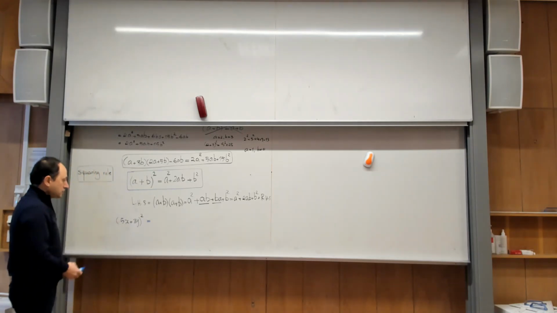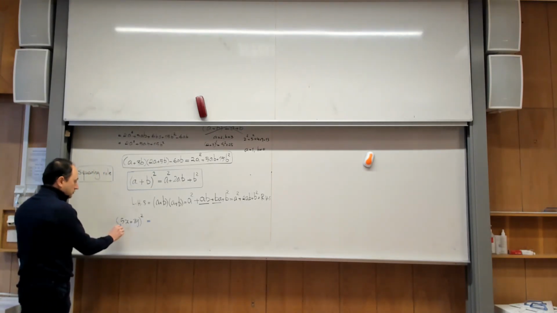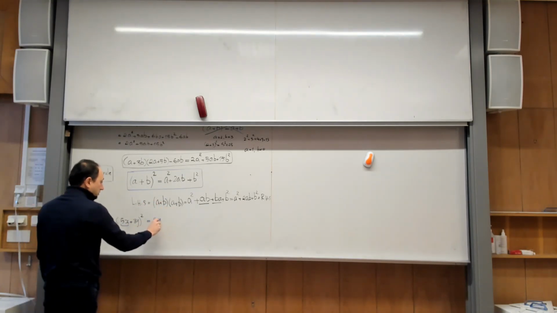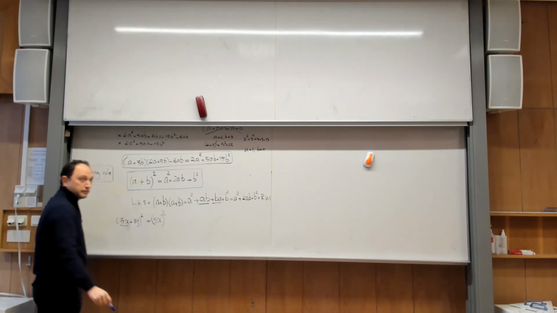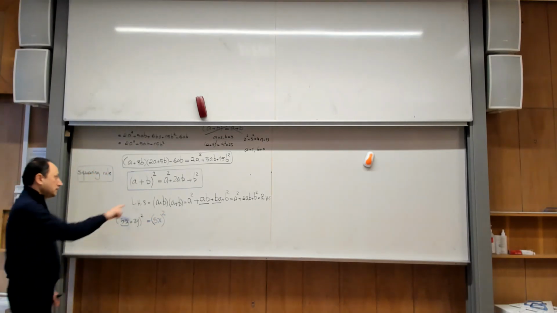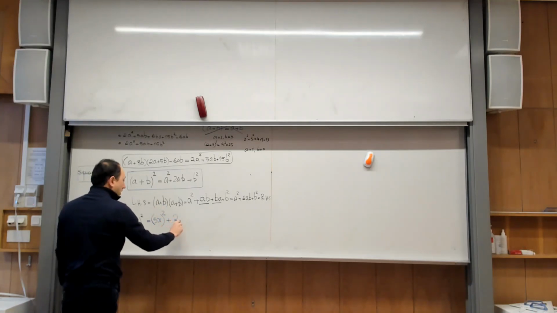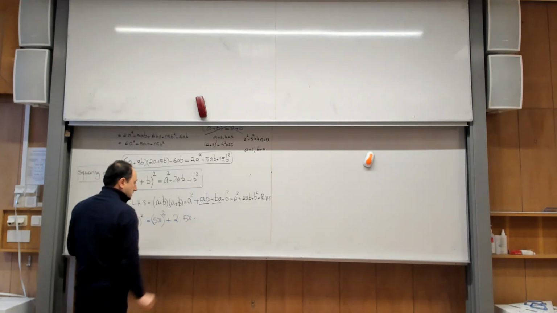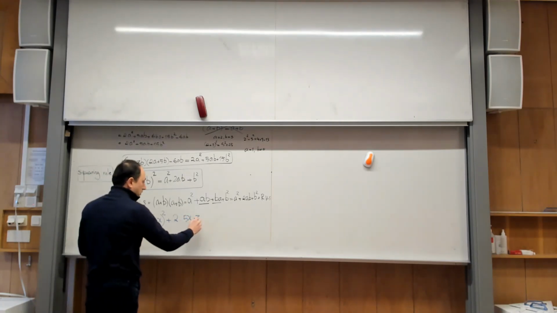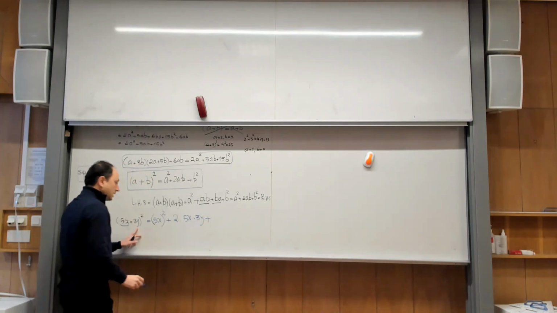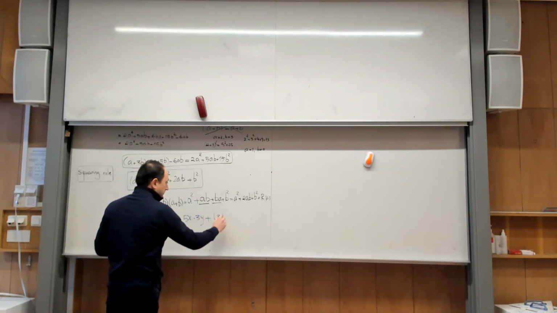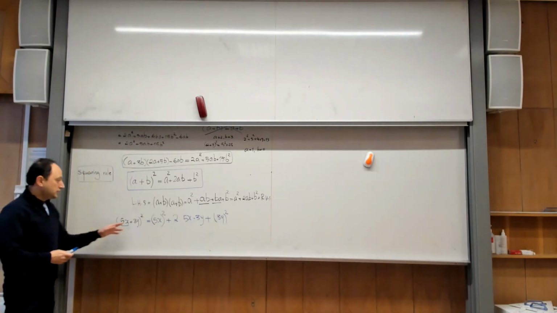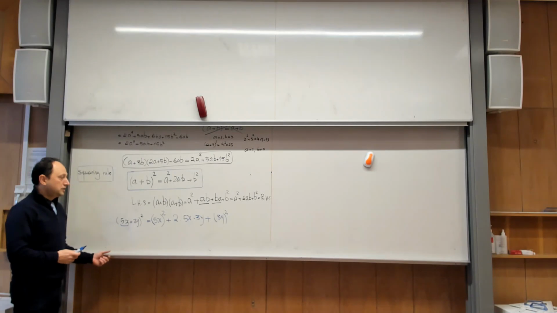Which one is the first one? Read it in your head. The first one is called 5x. So this tells me the first one squared. So in principle, I have to write it in this way. This is my first one. But plus 2 times the first one, which is 5x, times the second one, which is 3y, plus the second one squared, yes? But you have to continue until you do not have any pairs of brackets left.